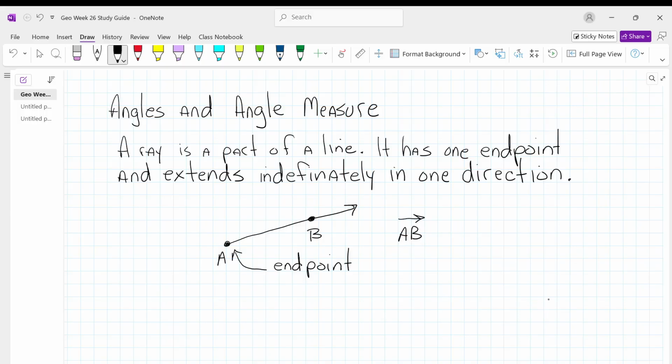So if we had a point right here, call it point D, and now we go up and to the left, and we put point F on here. How do we describe that ray? Ray, what letter goes first? Good, ray DF. When you're describing a ray, you always start at the endpoint, okay?